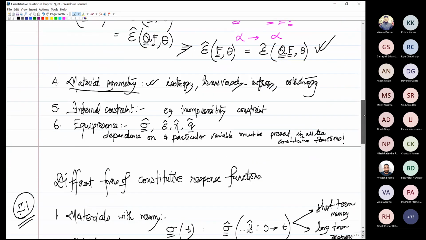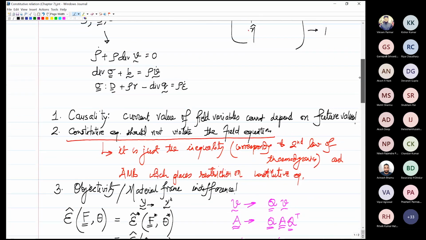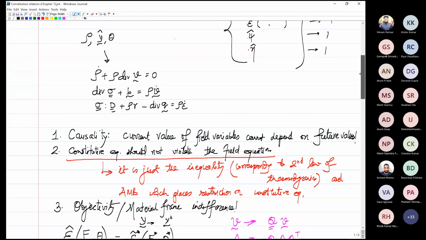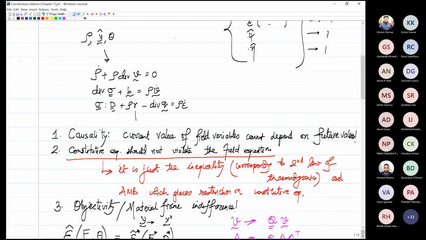So if you look at the energy equation, there won't be any small r term, there won't be any q term, and you simply have rho epsilon dot equal to sigma double contraction D, and this will just tell you how epsilon is changing with time. But then you don't need to know how epsilon is changing with time. All that you need is rho and velocity. So the energy equation is not required.